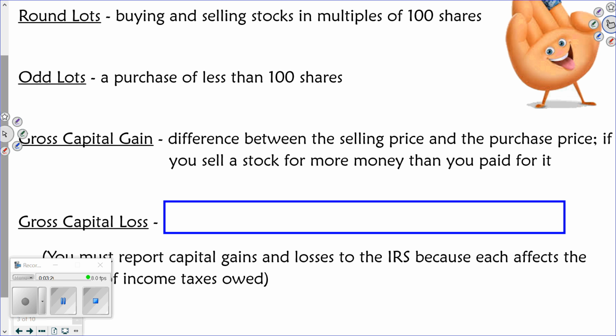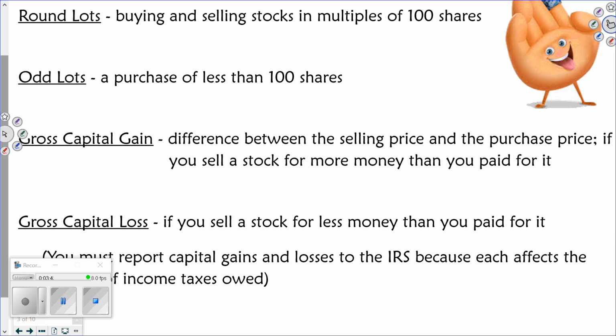Because you pay fees to your broker when you purchase a stock and also when you sell a stock, because you have to use a broker to do that. Like I couldn't just walk up to Kevin and be like, hey, Kevin, you want to buy my stocks? And then just sell them to Kevin. I can't do that. You need a stockbroker to actually make that transaction happen legally. So then gross capital loss, still the difference between the selling and purchase, but if you sell a stock for less money than you paid for it, you're going to take a loss. To me, that seems pretty self-explanatory, right? If you make money, it's a gain. If you lost money, it's a loss. So fancy terms, but pretty easy, hopefully, for you to get through those.